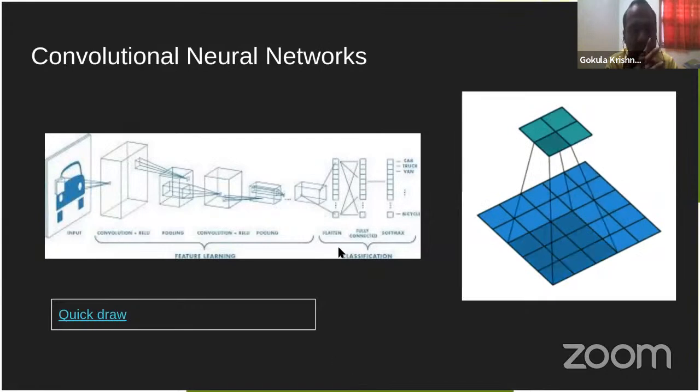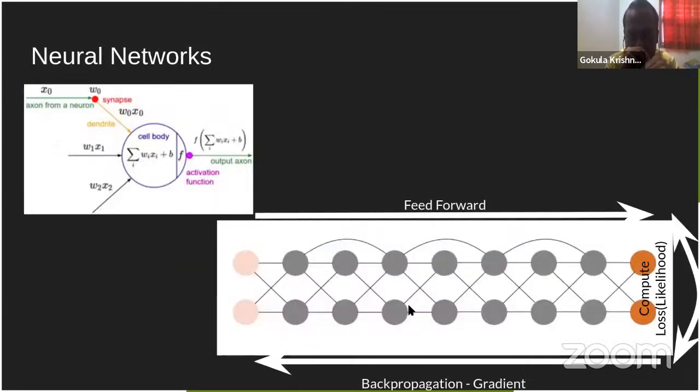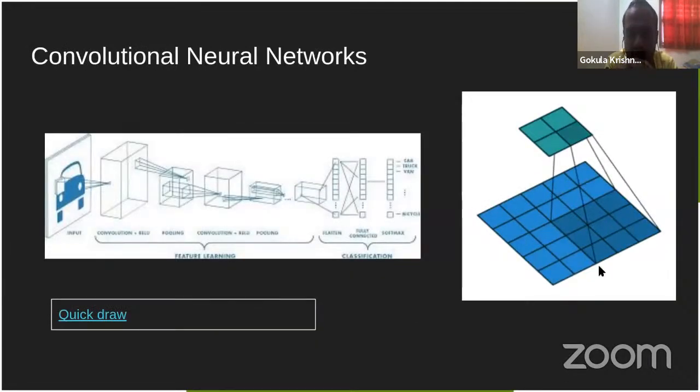A convolutional neural network is mainly used for image oriented data. We have seen in the initial slide that the Autopilot primarily uses a convolutional neural network. Can you move to the previous slide? Yeah, so instead of the neurons here, in image processing terms there is something called a kernel operation. Can you move to the next slide? So the kernel, as you see on the right side of the image.